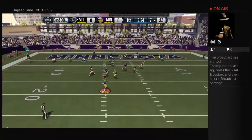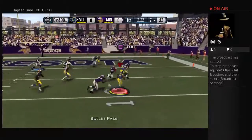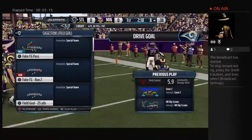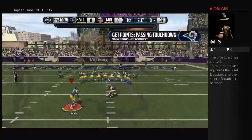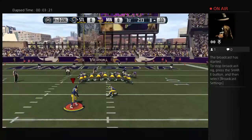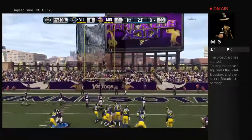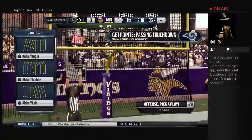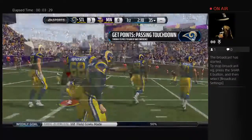Third and goal from the 7. It's complete to Todd Gurley. They are in the backfield in a hurry and will bring him down for a loss behind the line of scrimmage. The corners step back. No doubt about it. Put 3 on the board. That field goal gives them a leg up here midway through the first quarter.